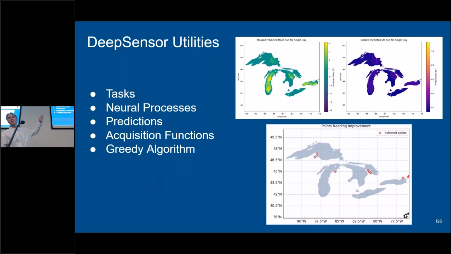So it lines up well with the standard deviation graph, because when we run our active learning file, we look through this grid and then we find the area that has the highest standard deviation. And that's why it's called a greedy algorithm, because it doesn't have future outcomes in mind. It just picks the highest standard deviation. And then I have a plot in the bottom here that shows you sort of what you can expect as an output of suggested buoy placements using our active learning file.